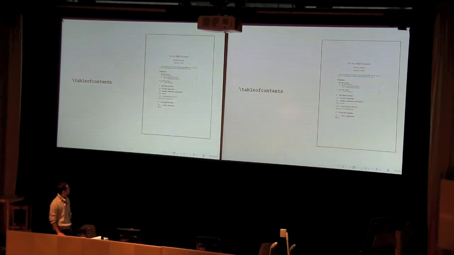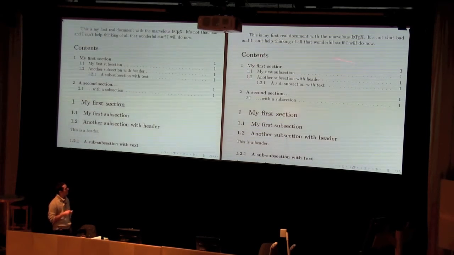Then, how to produce a table of contents at the beginning of the document? Just use the command, which is similar to maketitle. This produces exactly what you want. So you have my first section, here are the two subsections, then followed by a subsubsection. And then on the right you have the pages for this. This is fully automatic, including this contents title.